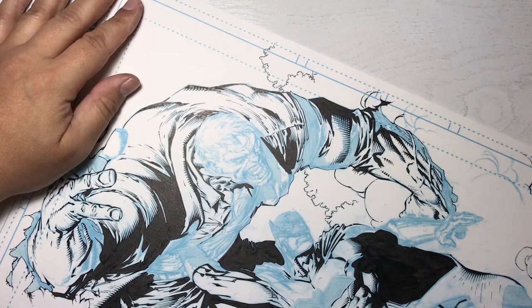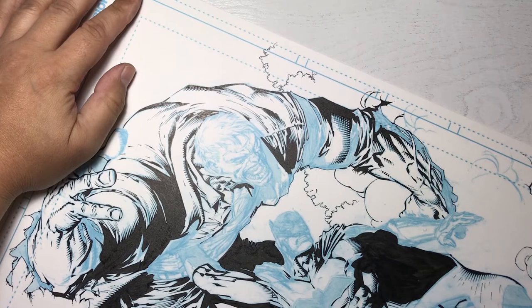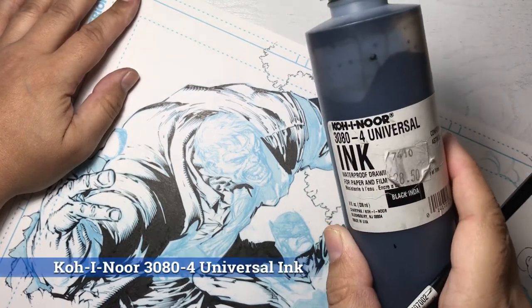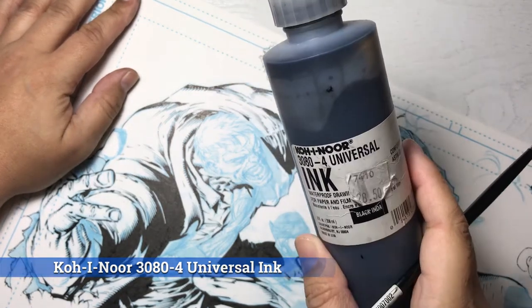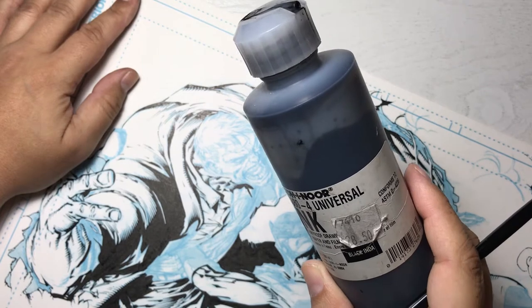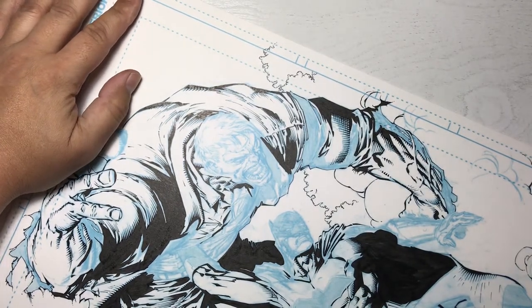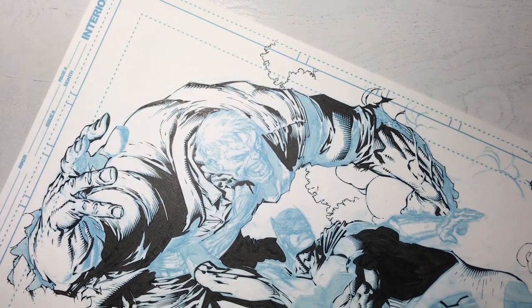And my ink comes in a very large bottle. I showed it in the previous video, but just in case you're joining us now for the first time, this is the larger 8 fluid ounce of the ink, and it's good ink. It's for paper and for film, and so it dries fairly quickly. I like it. It is a little reflective.